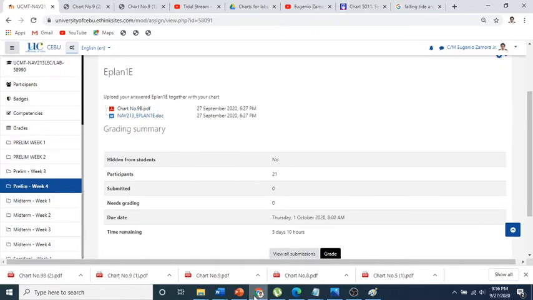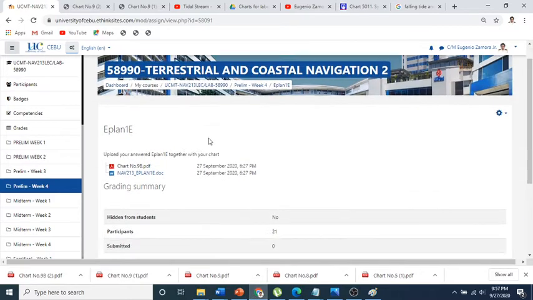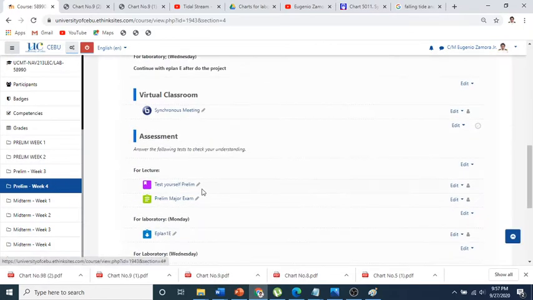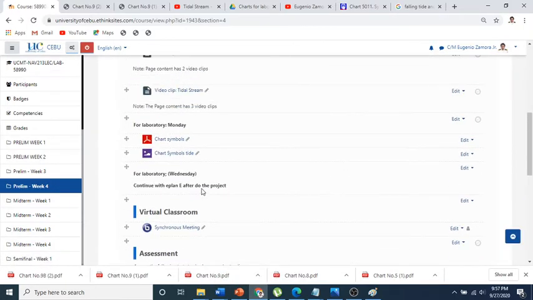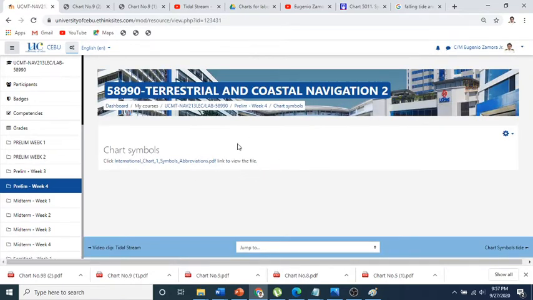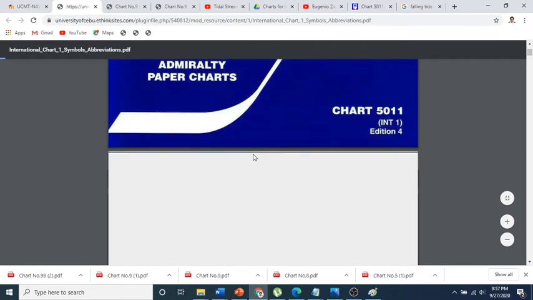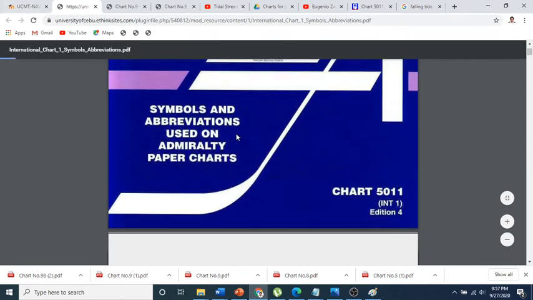Now we proceed with the chart, but before that, let me have a tour here in the Moodle. First, I'd like to say again that, as always, you can find the symbols in the chart in this book, namely the Admiralty Chart 5011.